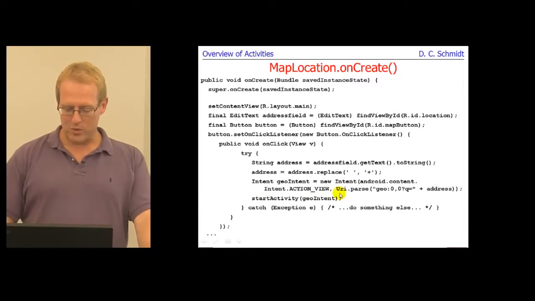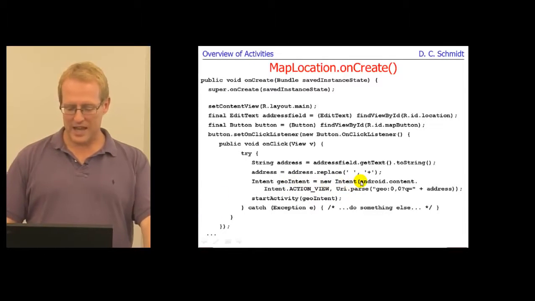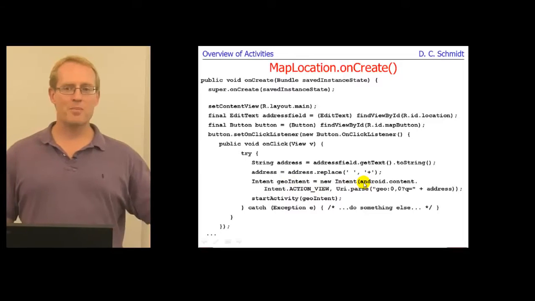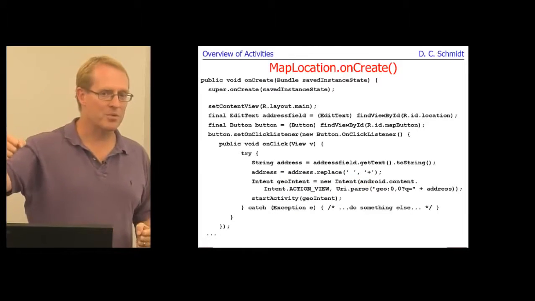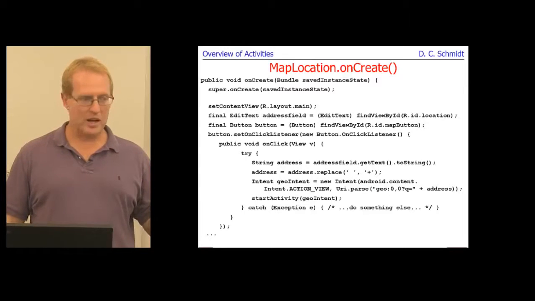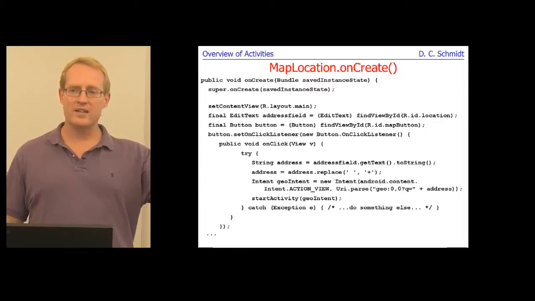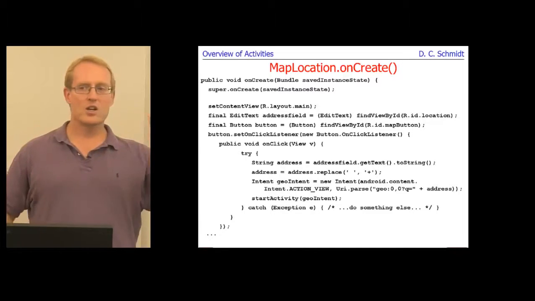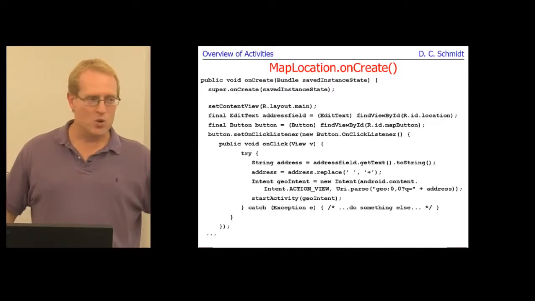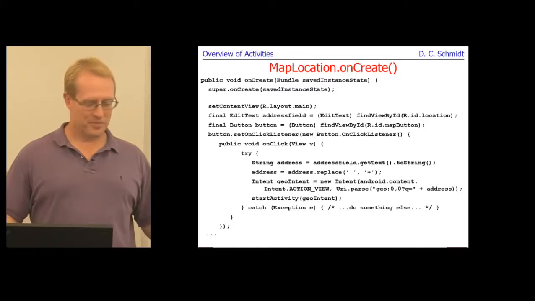By the way, something else I want to point out real quick here, if you go back. Notice how when we wrote this code, we didn't say, Android, start up the browser. We didn't say, Android, start up the Maps app. We didn't say that at all. We just said, Android, here is an intent, and here's the data I want you to work on. Go find somebody who knows how to view this intent.